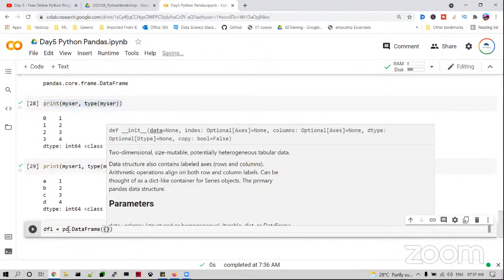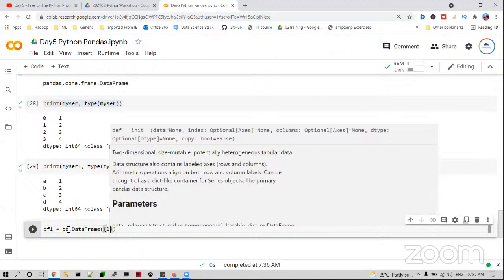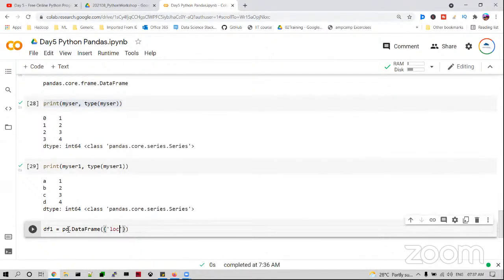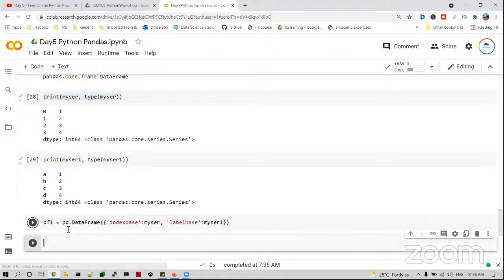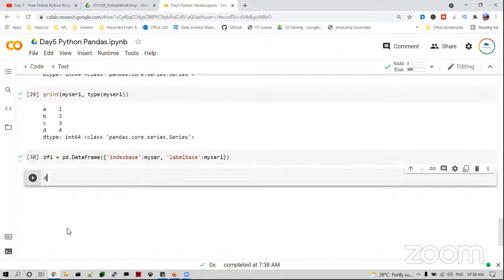First is my series, which is loc based, index based. And then the second one is label based, my series 1. Now you can see data frame 1 dot head.